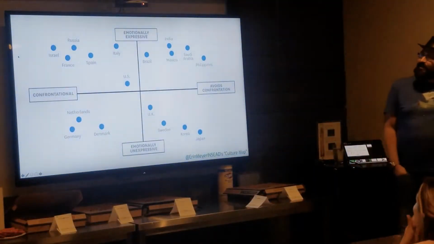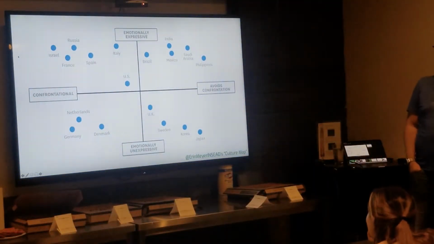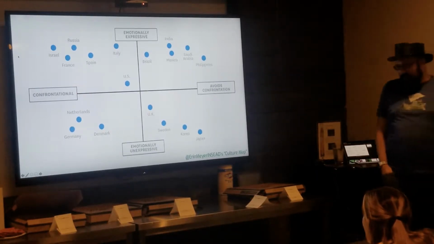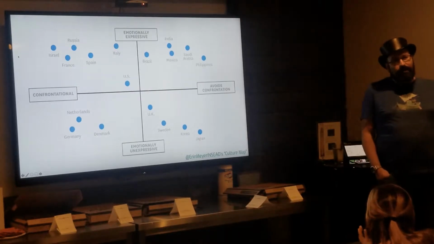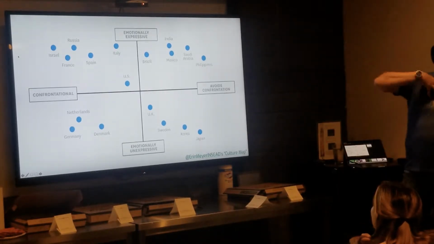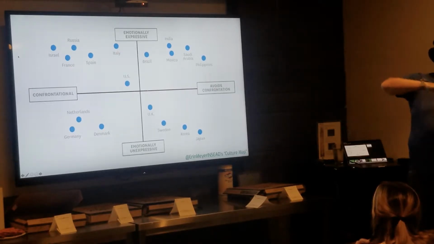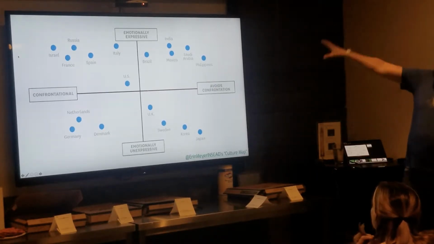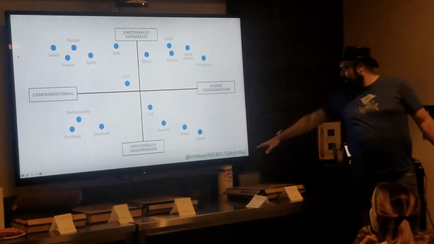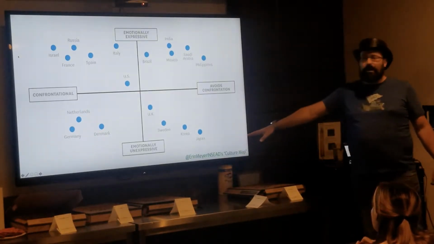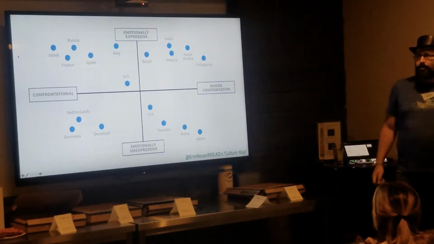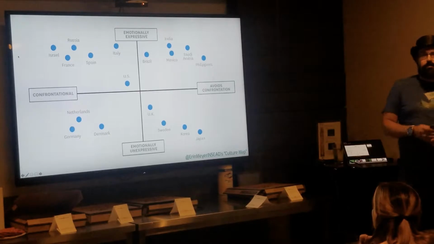A disclaimer. Works a little bit less well in other parts of the country and the world, but it's a must in California. I'm from Silicon Valley, from Sunnyvale, where our office is. So this is a diagram from an amazing book called The Culture Map by Erin Meyer. If you work in a multicultural or multinational company, that's a must read.